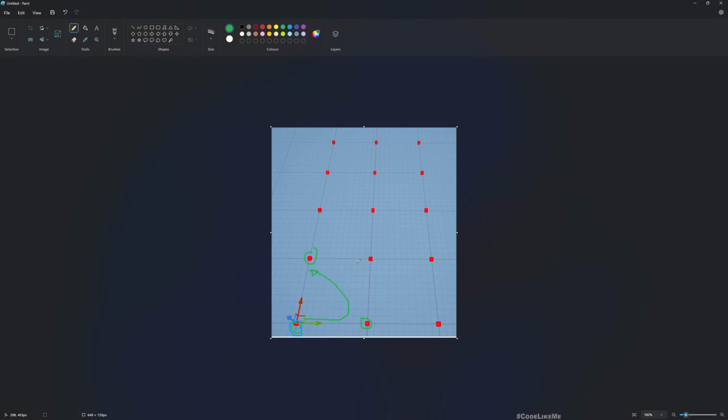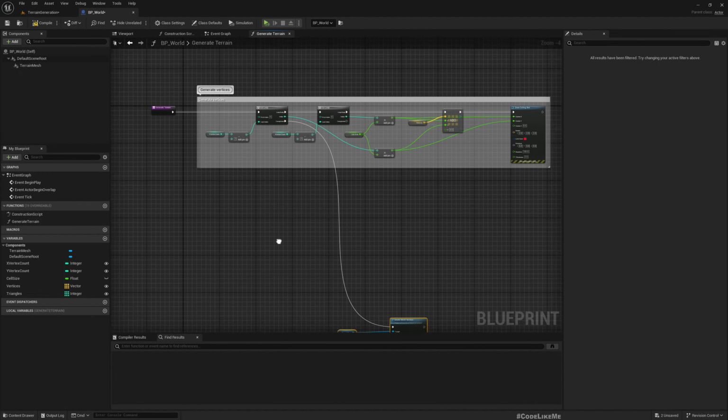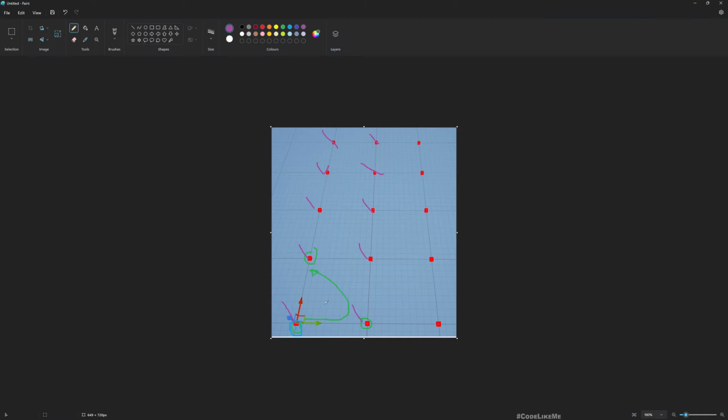So if I go back here, to start drawing a triangle, we should first identify these vertices. These are the only vertices that we need to start drawing the triangles. So let's first write a logic to identify these points in our vertex array.